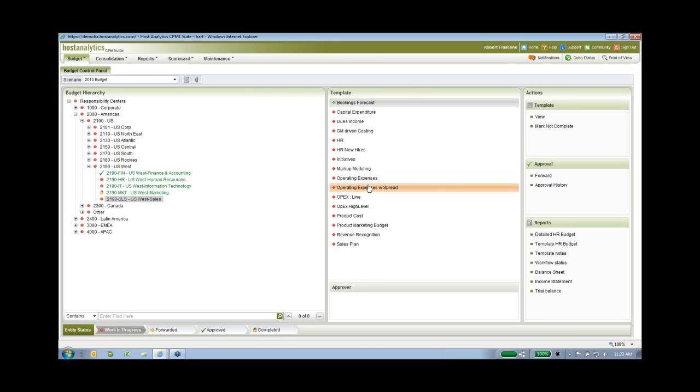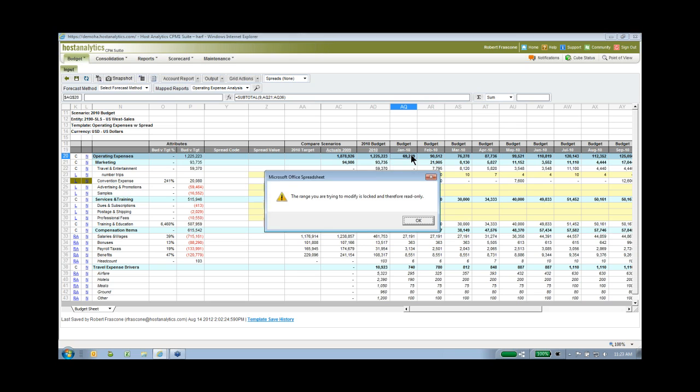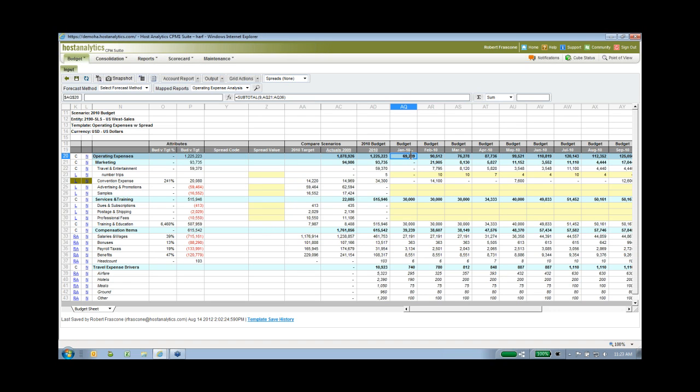So let's go into a little more sophisticated templates and talk through that a bit. Okay, a little bit different view than you saw before. We basically have our operating expenses down this particular axis, and these are down to essentially the account level with some roll-ups. You'll notice that for these roll-ups, I can't change any of this. If I go from cell to cell in these formulas, these are locked down. So it's not just Excel. You have all that syntax and functionality that Excel gives you, but you have the security of an enterprise system. So you don't have to worry about all those things that break in Excel and everything about Excel that doesn't really make it good.